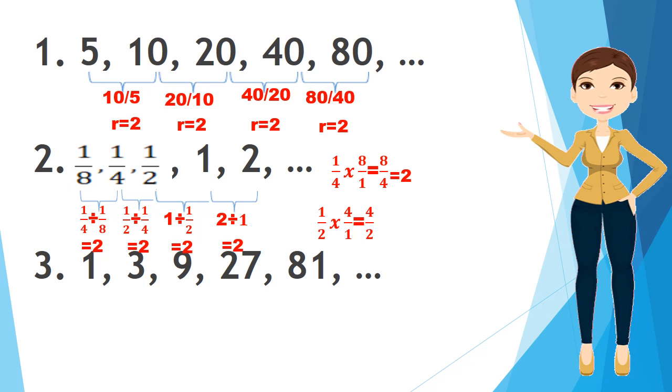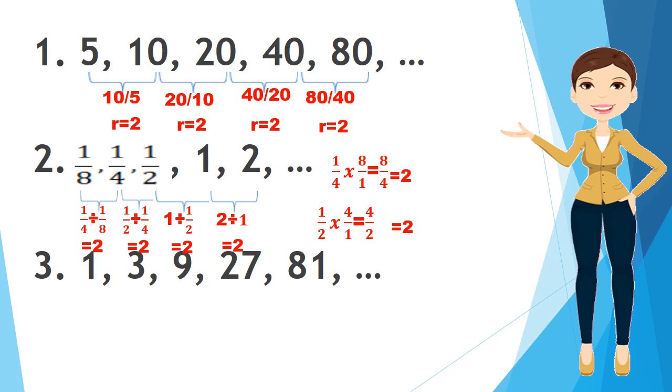Then 1/2 divided by 1/4, get the reciprocal of 1/4, so you have 4 over 1. And then you are going to proceed to multiplication. You are going to multiply the reciprocal of the denominator to the numerator 1/2. So 1 times 4, the answer is 4. And then 2 times 1, the answer is 2. So you have the quotient of 4 halves, and then 4 divided by 2, the answer is 2.